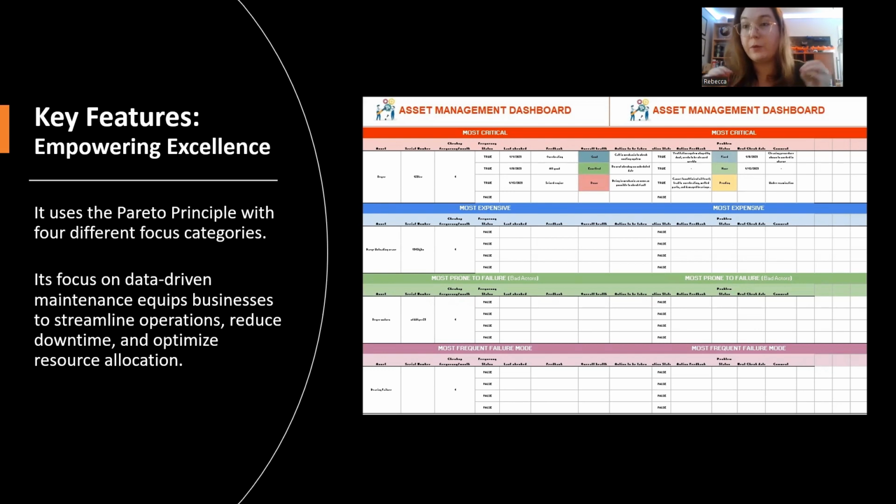So that's going to kind of pinpoint where you might be having gaps in strategy or gaps in execution. For example, if we're seeing lubrication as a frequent failure mode, let's evaluate your lubrication plan and see, are you over lubricating? Are you under lubricating? How are you lubricating? What are you using to lubricate? How are you storing your lubricant?